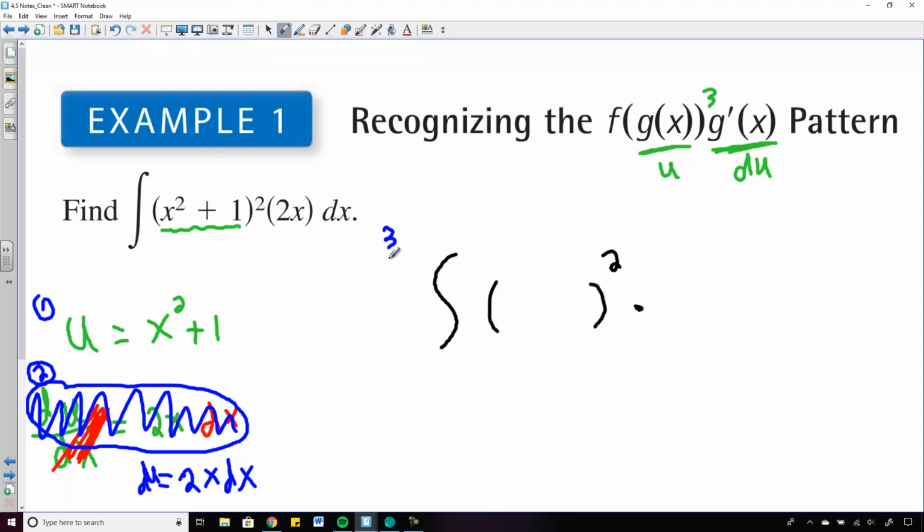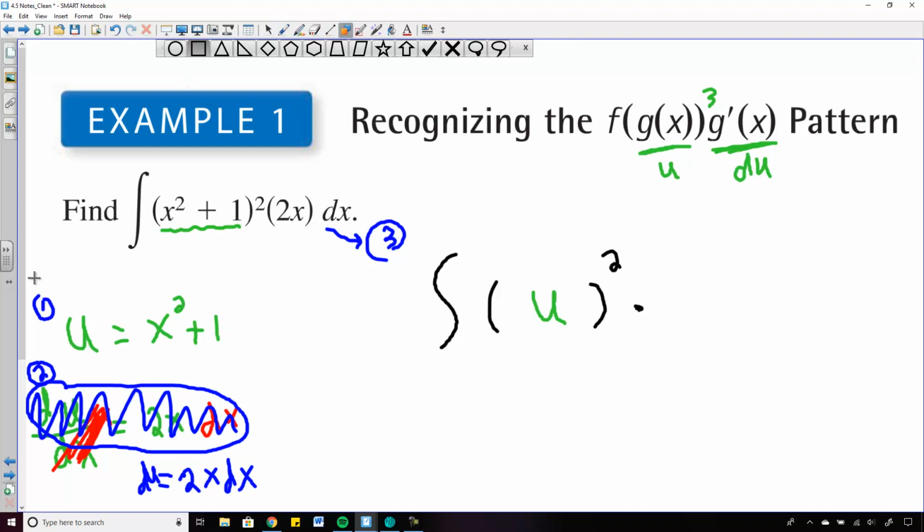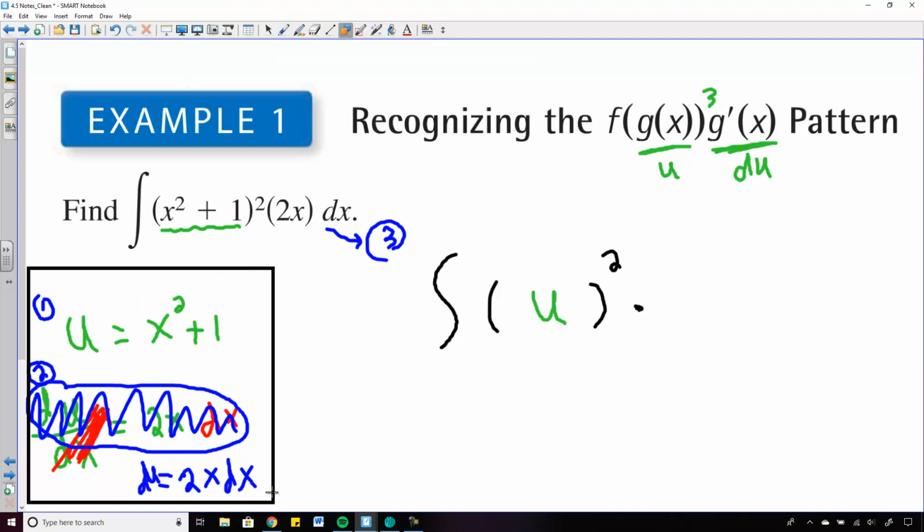So 3 is to rewrite the old integral down here, but I don't want you to put an x in this integral. No x in this integral. So u is this green thing, right? u is x squared plus 1. So you see how the x squared plus 1 is the u, right? I'm changing this via this set of rules over here. So if we want to put that into a box, that's great. Let's do that. These are the rules to rewrite the integral.